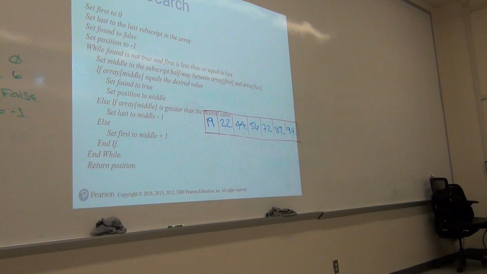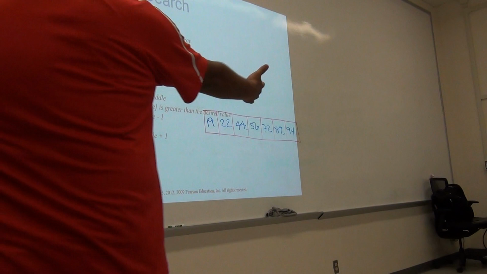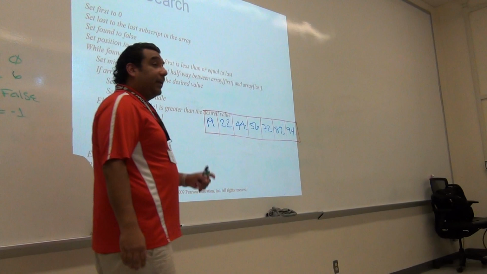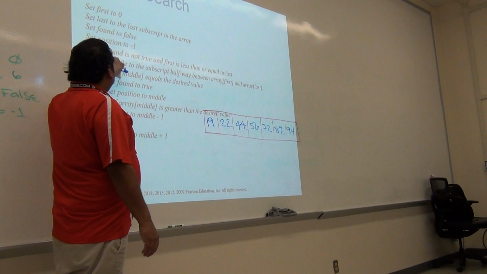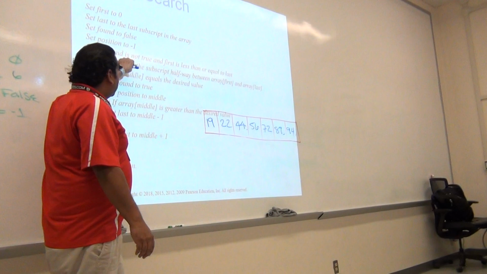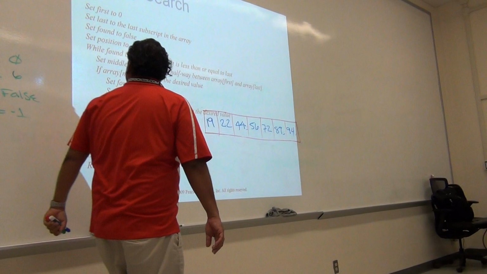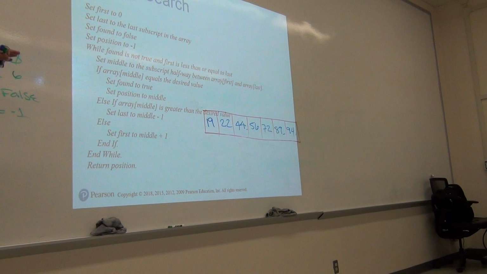Okay, so awesome. Here's the mechanics that we're going to use to help us iterate through our list. Here's a container. We have seven elements inside of our container. It is in ascending order. It is a sorted list, a prerequisite to the binary search. So the first thing that we're going to do is test. Found is not true, because it's false, and first is less than or equal to last. Cool, that whole expression evaluates as true.